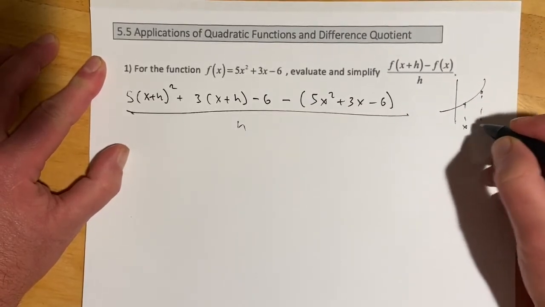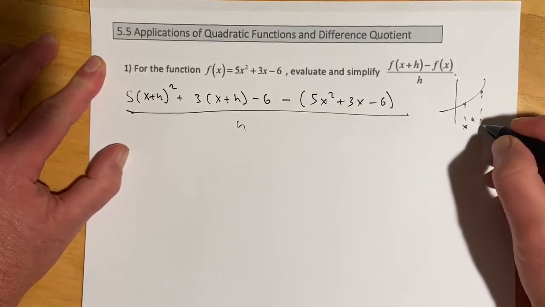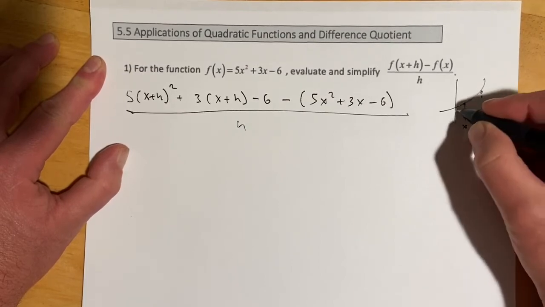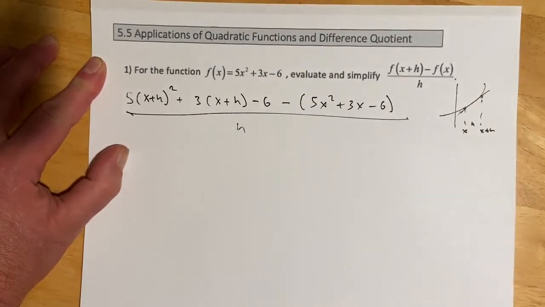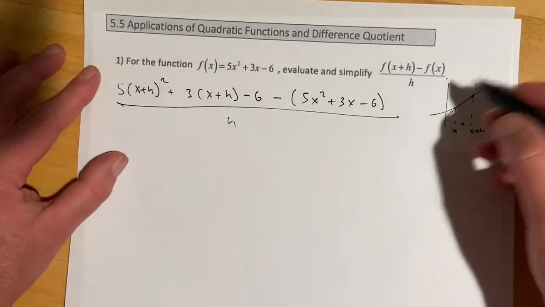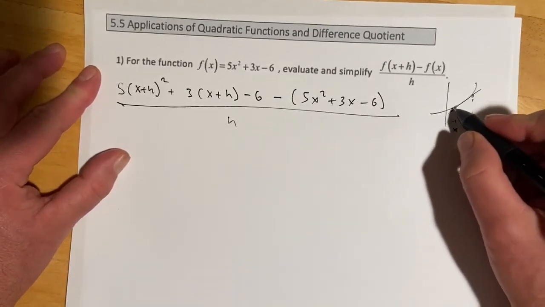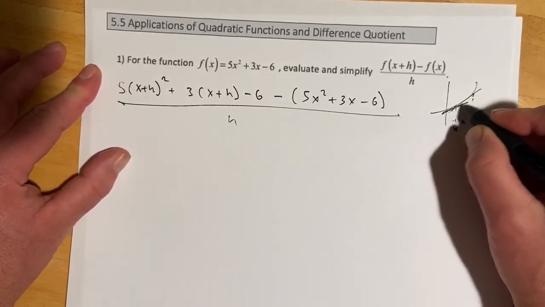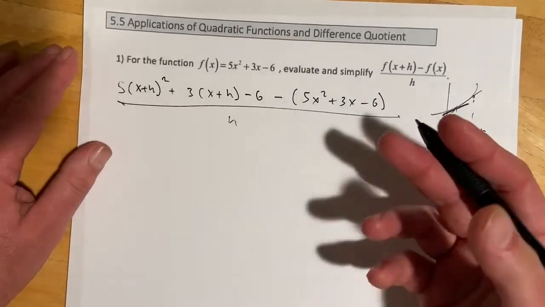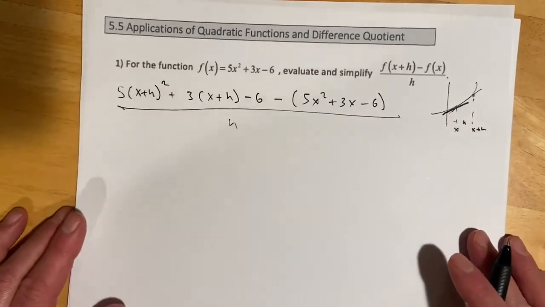And again, this difference quotient, remember this kind of went with our average rate of change, where we were finding this was x. We had some distance in here, h. So this was x plus h. And what we're doing is finding that slope again. And when we get to calculus, what we do is we let h go to 0. And instead of a secant line, this becomes a tangent line on the curve. So you'll see this a lot in 151.